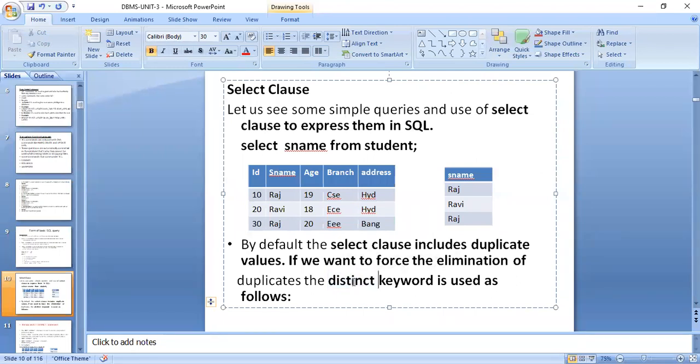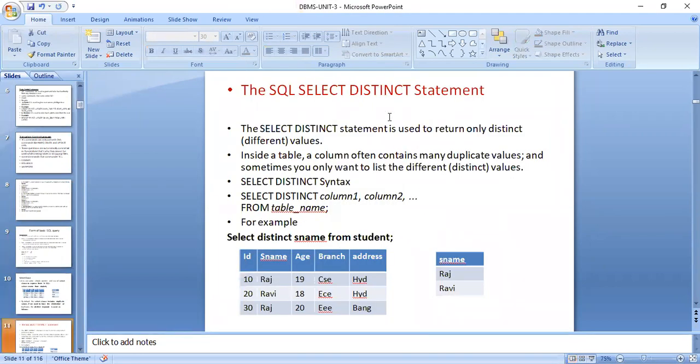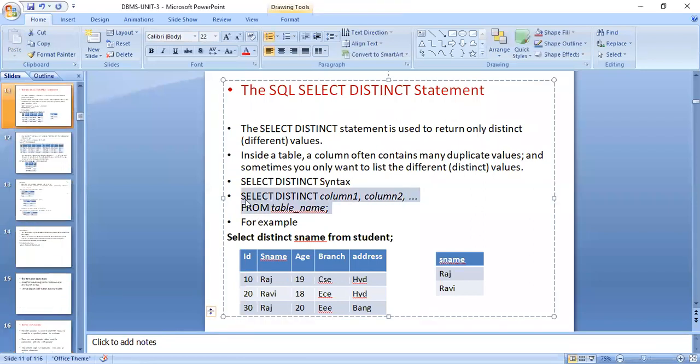How do we use it? The syntax is SELECT DISTINCT column names FROM table name.